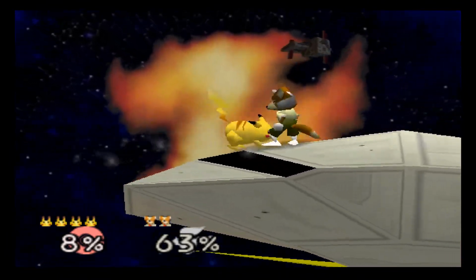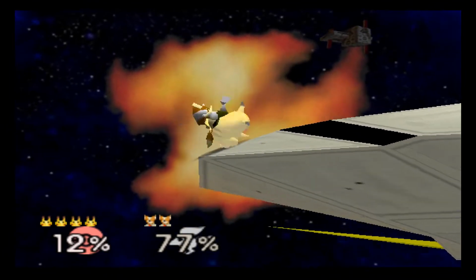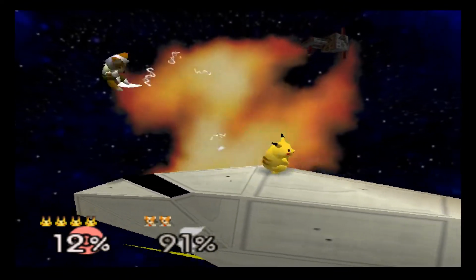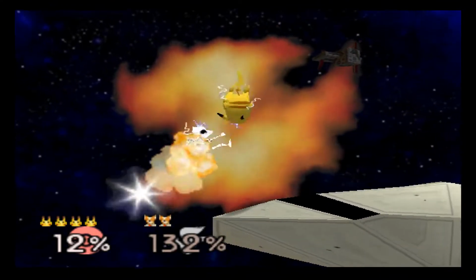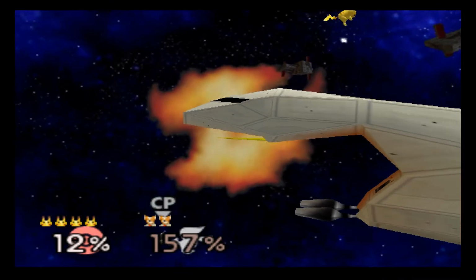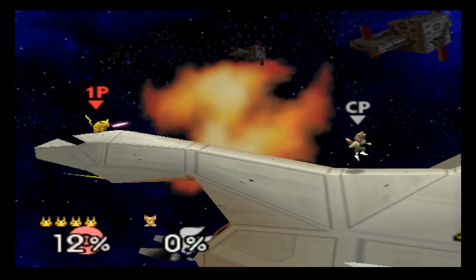Wow, that almost killed. That is not an actual spike. Dang it. It's just so easy to edgeguard with this character in this game, with there not being any form of dodging in the air.